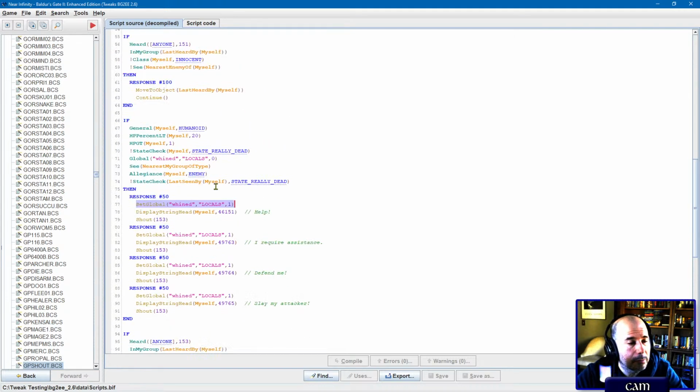There are other ways too, right? You don't have to rely on a shout. Like if you have a healer, your healer can basically be like, if I see somebody in my group who's at less than 20% hit points, just go heal them. Right? I don't necessarily need to wait for a shout. So shouts aren't the only way to do it, but they are a good way to quickly alert all of your nearby group to some basic things like, I'm being attacked, or I need healing, or like this, the mutual assistance. So that's kind of your basic overview of shouts.